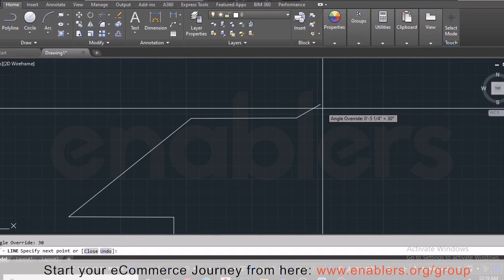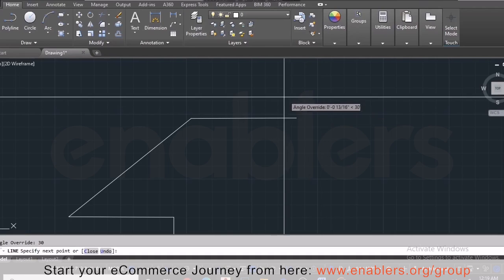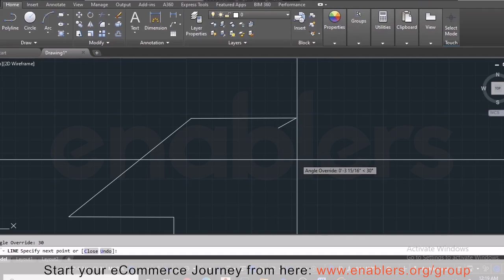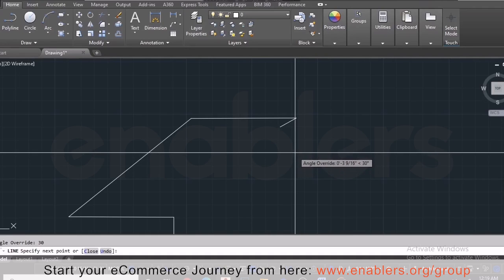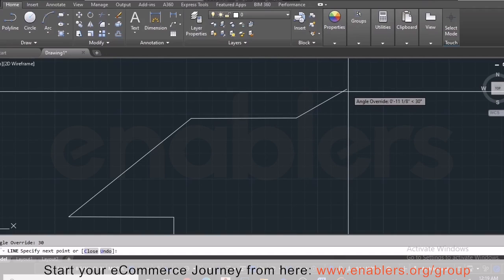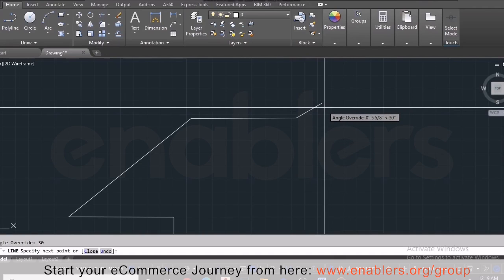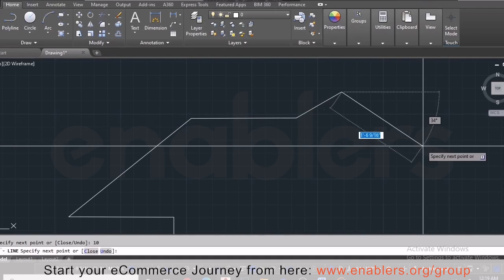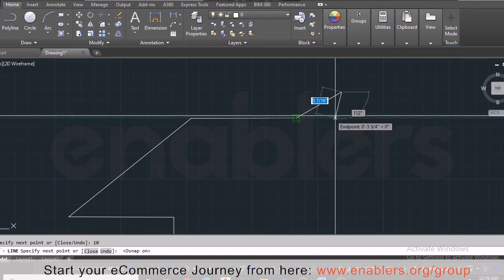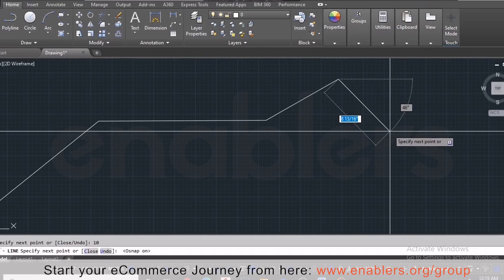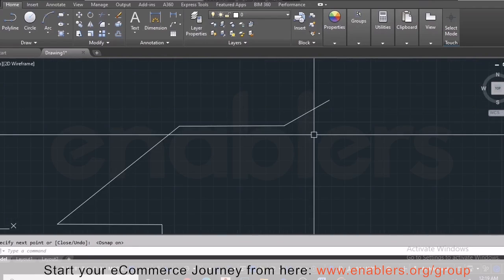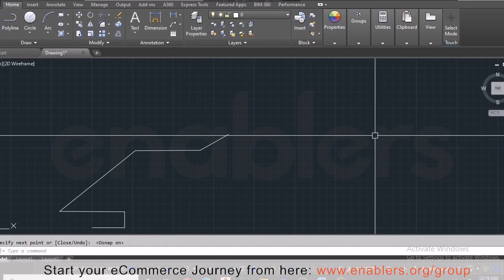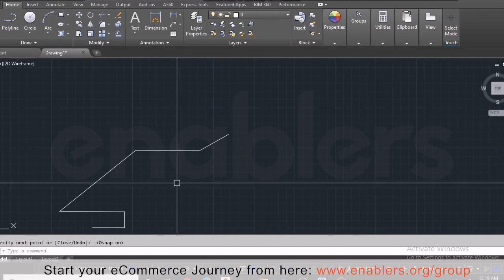So if you move your cursor, now you are going to see angle over right here, which is now set to 30 unit. So if you now move your cursor, the length will change here, but not the angle. So all you need to do is now type in the length. So maybe I will try 10, enter, and here it is now. The length of this line is 10 and it is inclined to an angle of 30 degrees. Now to exit the command, press enter key, and this was the line tool. In this case, I specified the angle right here using the command line.